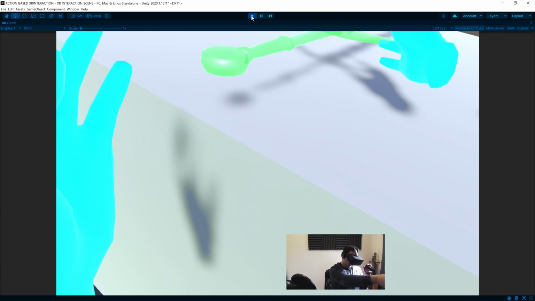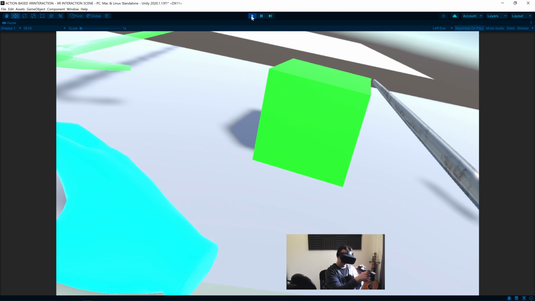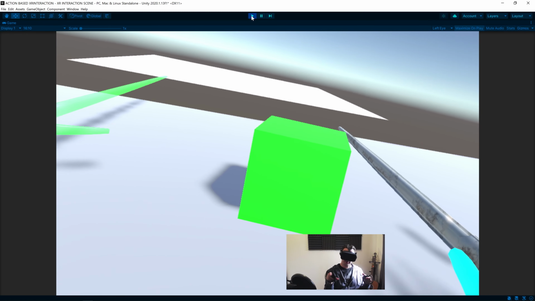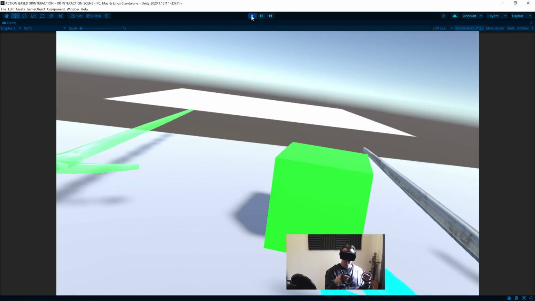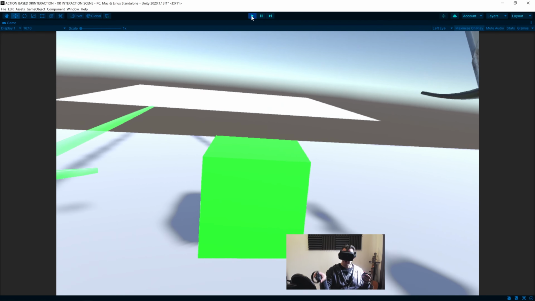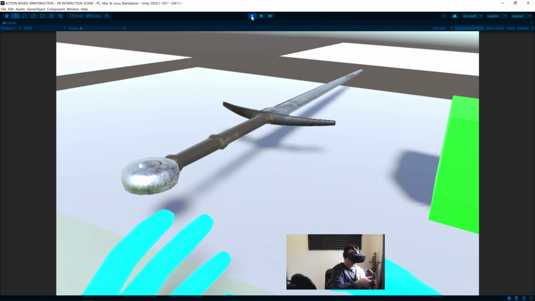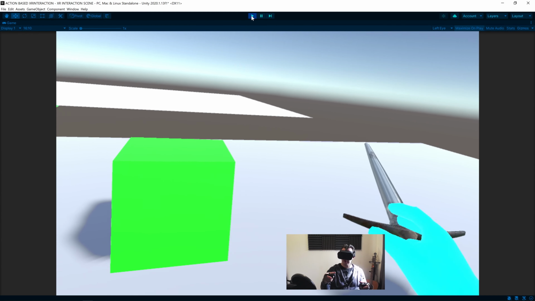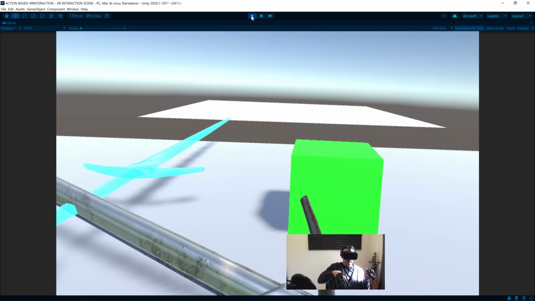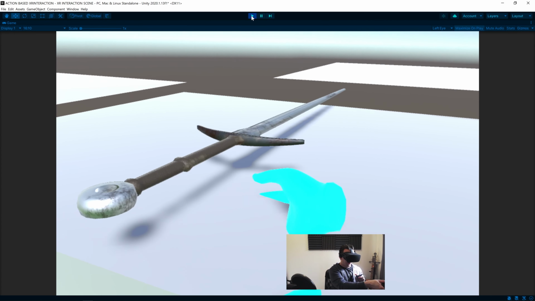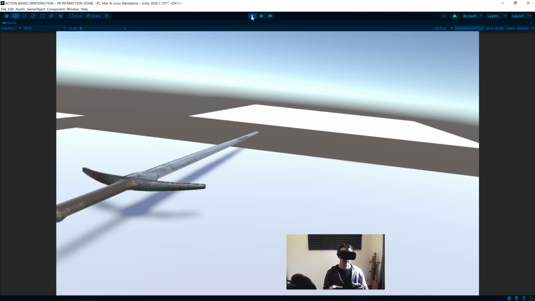This thing here is our snap interactor. In this particular case, I've set it up so it only takes one model, but by default, you could put any object in here and it would snap into place. But this one in particular just takes our sword. So we can take this out and move it around and do what we want. Back our box, and then we can snap it back into our little snap interactor.